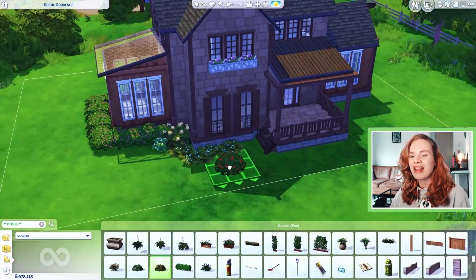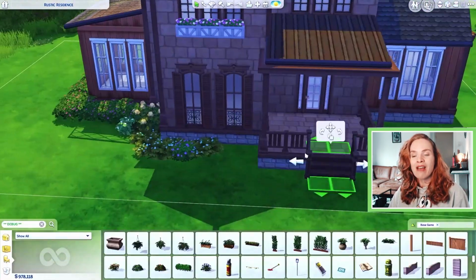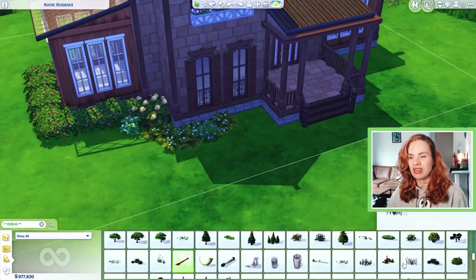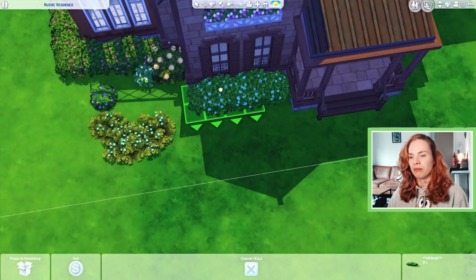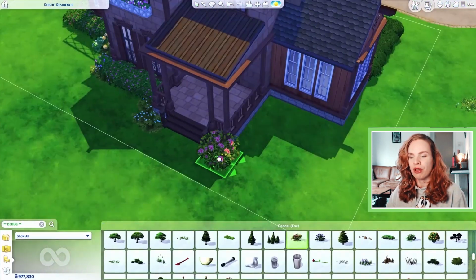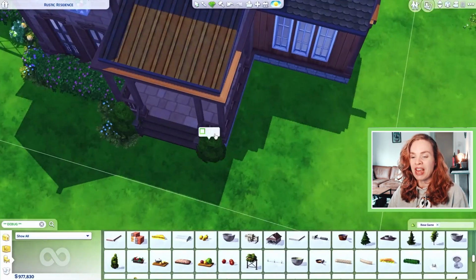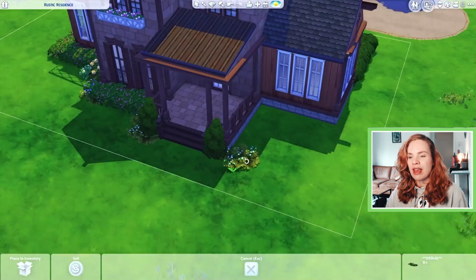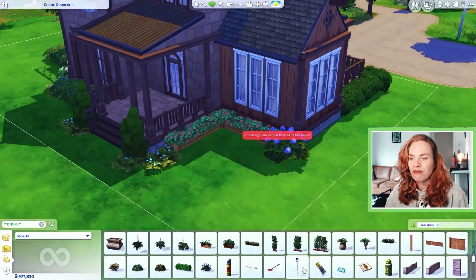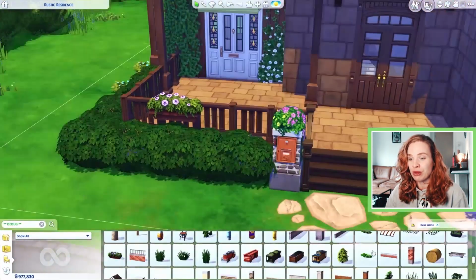So I was imagining that this house belongs to a florist and they have their own little shop attached to their house. And I just thought that that was such a cute idea. And I've never done that before. I've seen tons of very cute builds of flower shops on the gallery, created by other very talented simmers. And I have always loved the idea of building a flower shop, but for some reason I never really remembered to actually sit down and do it.